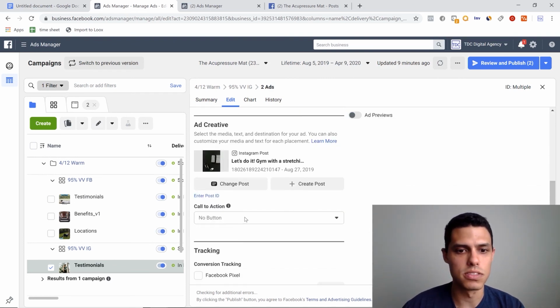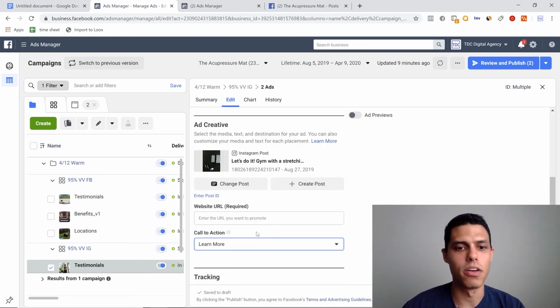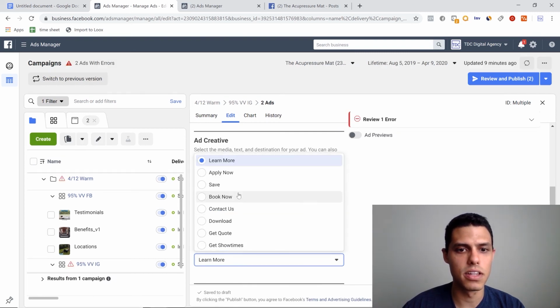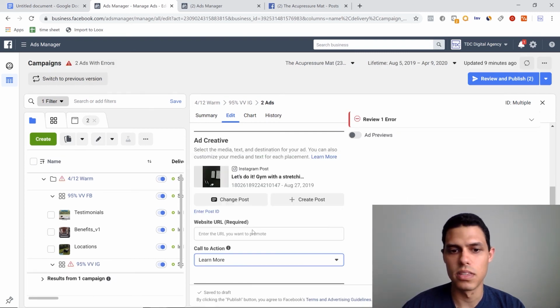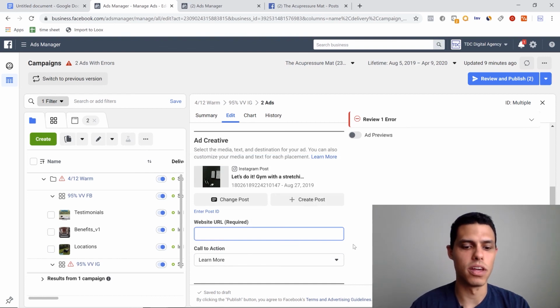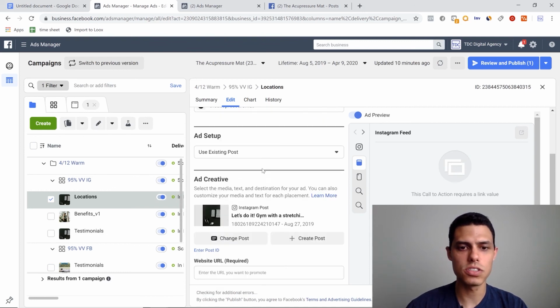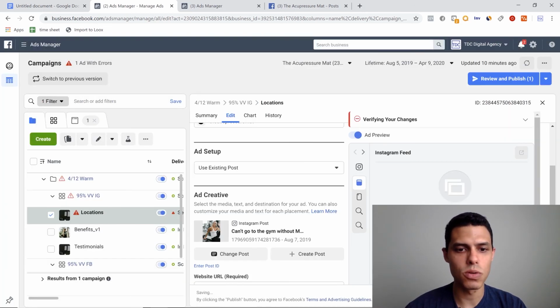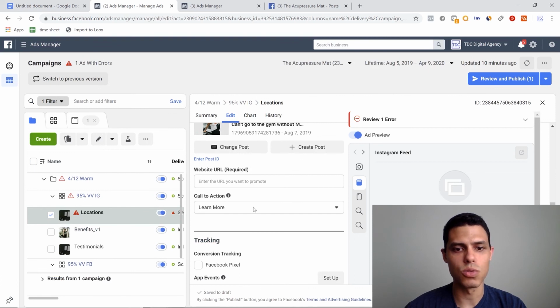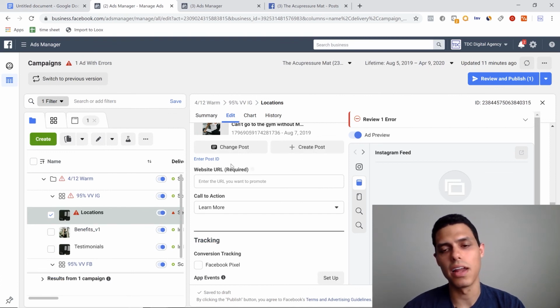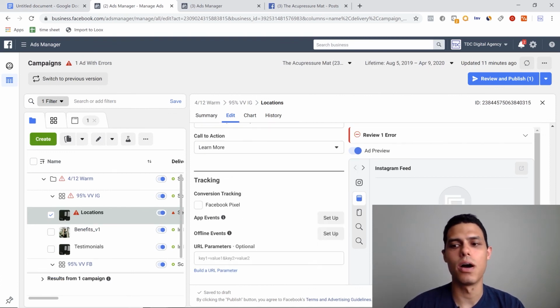We're going to put the CTA, learn more, and we're going to put the link, and that's it. The same process. We can click publish, and then we go ahead to the next one. Then we go to our last one, locations. We put locations, and we select the location post on Instagram. We put our call to action, learn more. We put our link to our product page, and we publish.